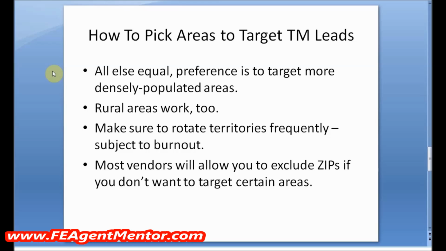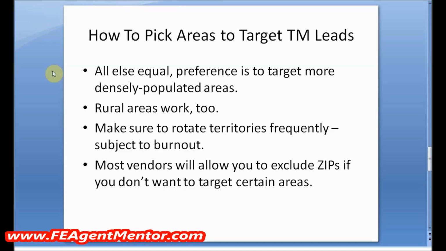So how do you pick areas to target telemarketing leads? Well, first of all, if all else is equal, the preference is to target a more densely populated area. The reason comes down to the fact that we rely on very limited data to call on. What I mean by that is we have a do not call list that essentially wipes away 80% of the callable data. In my program at least, I can account for the fact that we're completely compliant as best as possible. It's not perfectly compliant because there's data that's not up to date. Somebody who just signed up for the do not call list isn't going to be updated immediately in our data. But we follow the rule as it is to generate the data in a compliant manner to the best of our abilities. Now, with that said, that leaves us minimal area.